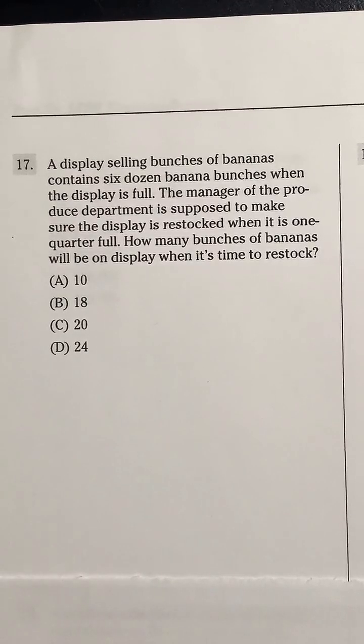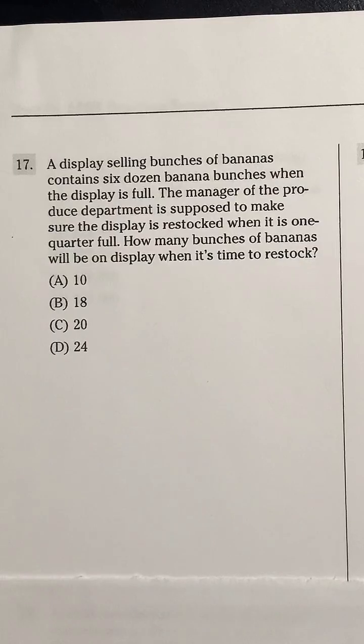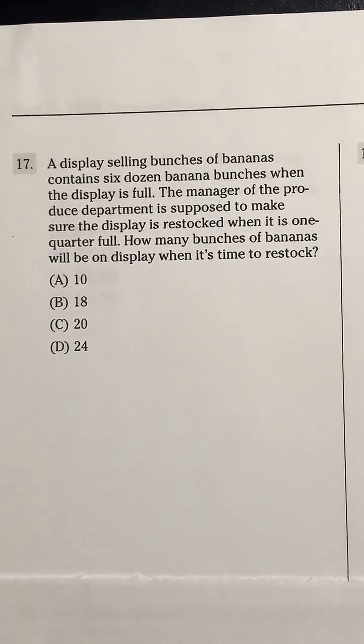So again, we're looking at a display selling bunches of bananas containing 6 dozen banana bunches when the display is full. The manager of the produce department is supposed to make sure the display is restocked when it is 1/4 full. How many bunches of bananas will be on display when it's time to restock? Is our answer choice A, B, C, or D?